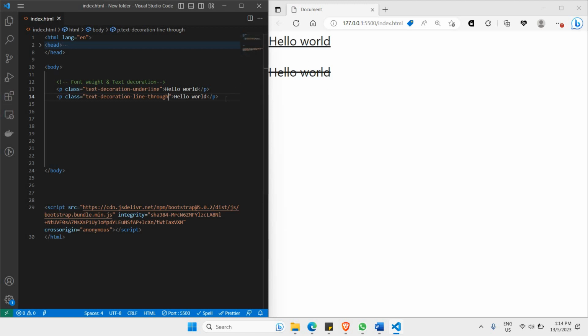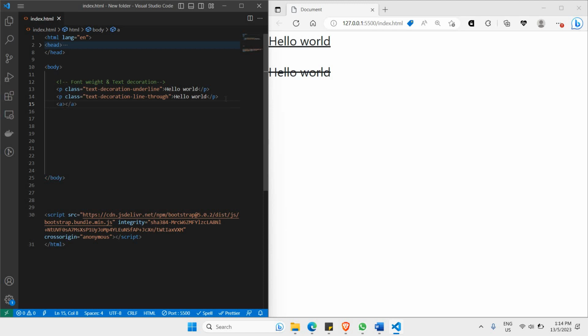And let's make use of an anchor tag, just like this. In this case, I will say hello world as well. And of course, an anchor tag usually will have an href. And as you can see right here, when we have added an href to the anchor tag, you're able to find your text becomes a link, a clickable link.